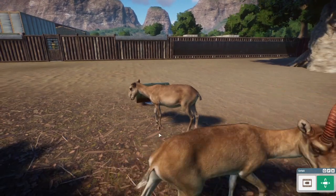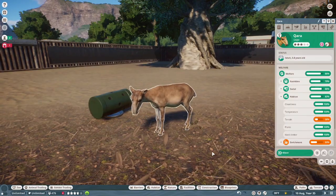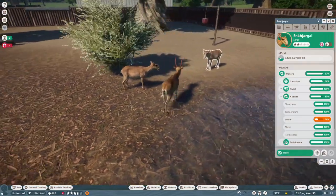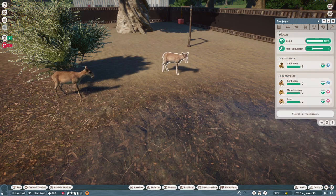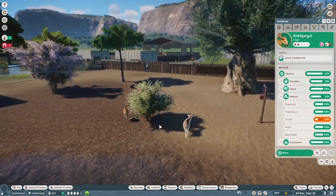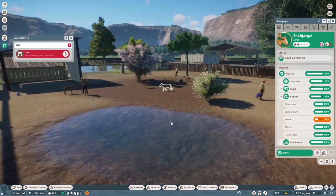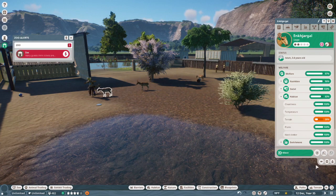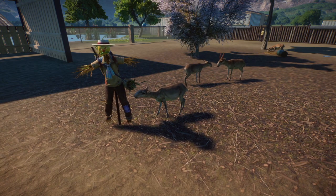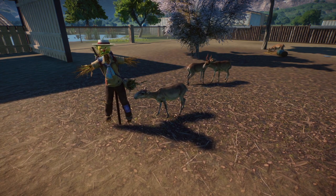Oh, why? Why every time? I thought she was gonna interact with the barrel. My bad. You guys getting to know each other, I bet? I threw in some more because they like a bigger herd, so they weren't very comfortable with just two of them, which makes sense. And it's only one male per herd. Are you ready for the scarecrow? Yes. Well, and they're getting to know each other back there. Yes, you eat from that scarecrow. That's right.